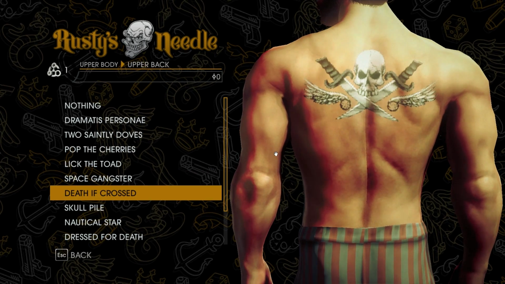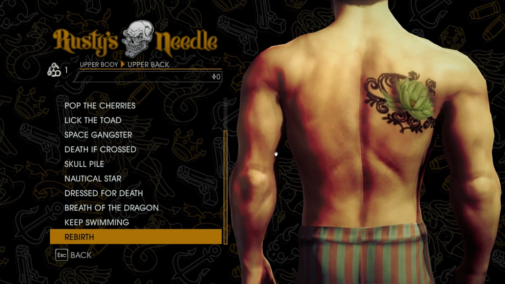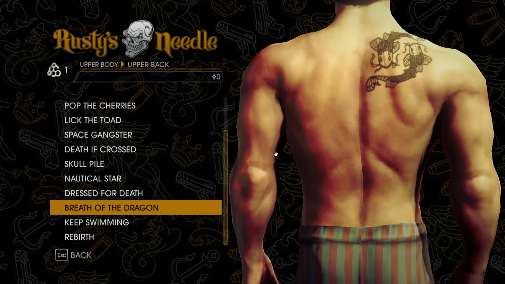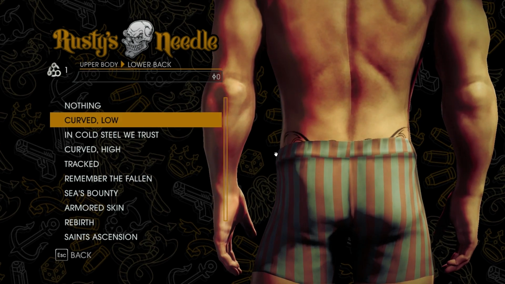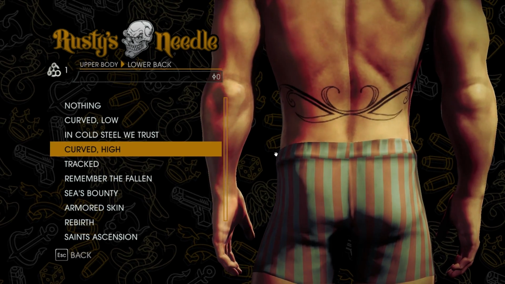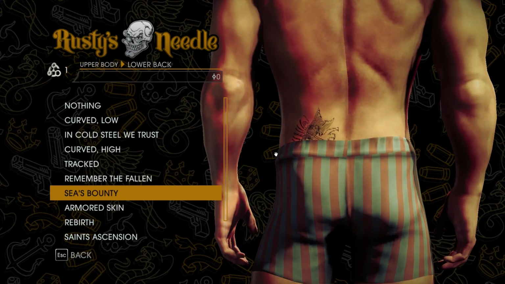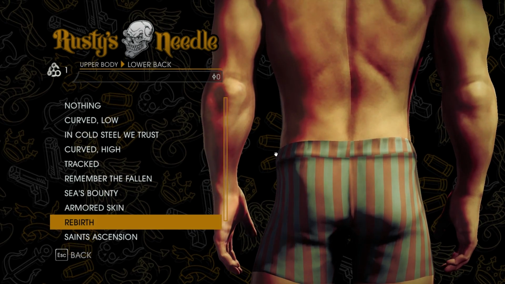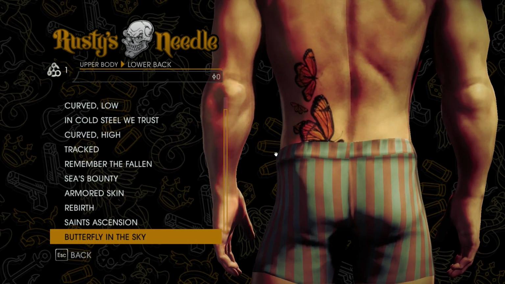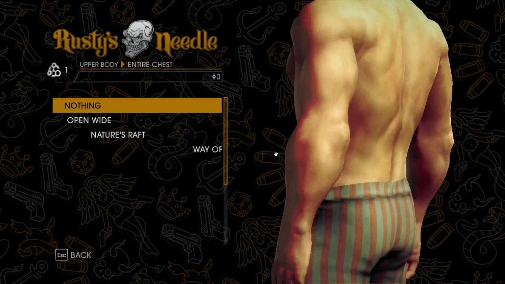Wow. Seriously? And you can put all these on at the same time, I guess. I just... Lower back. I can really see the kind that they'd want to put here. So he's bounty. Armored skin. Rebirth. I can't see rebirth. Huh. That's fine. Purity. Okay. Entire chest.